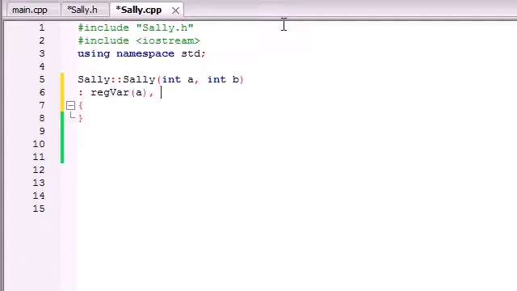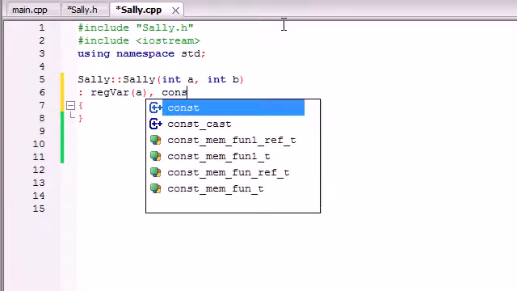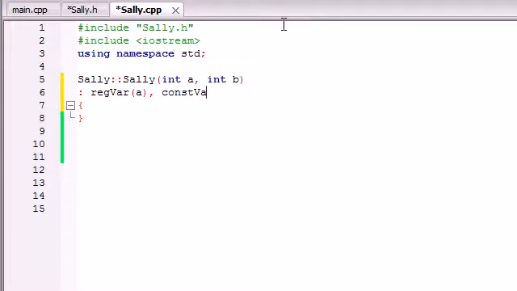It's basically just like a list. So our next variable is const var, and this one is going to be equal to b. What people sometimes like to do is put their variables on new lines, but it really doesn't matter. And another thing, make sure that you don't put a semicolon at the end of this. These aren't statements, it's just a list.